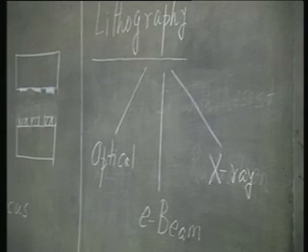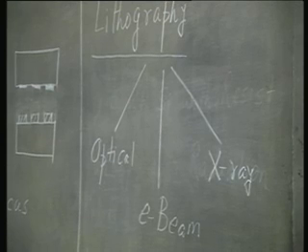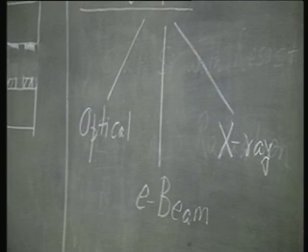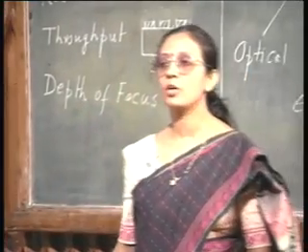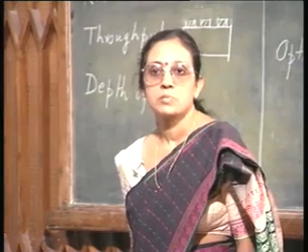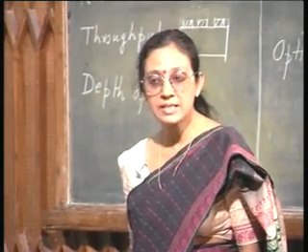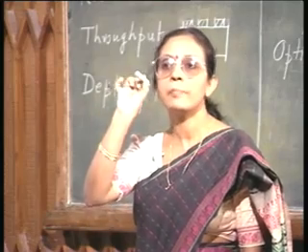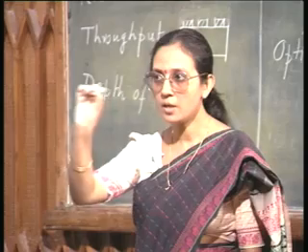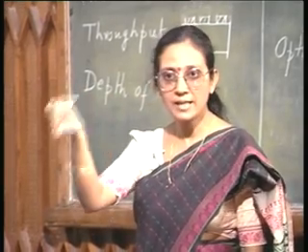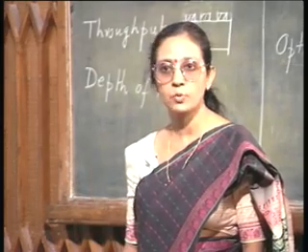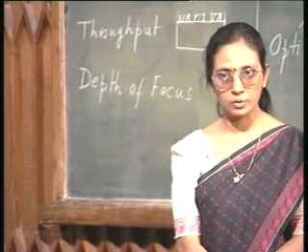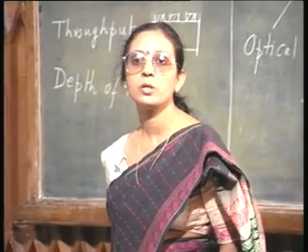In optical lithography, the resist is called a photoresist, which is sensitive to light, and the light that we use is UV light. In E-beam lithography, the resist is called an E-beam resist, that is, it is sensitive to electron beam radiation. In this case, as I said, we do not need a mask. Direct writing is possible by simply using the E-beam like a pen. You know, I can just focus that E-beam and write, that is scan on the wafer surface. Blank the beam in the regions I do not want the resist to be exposed to the beam. And X-ray lithography is basically nothing but optical lithography, only instead of UV light we are going to use X-ray.